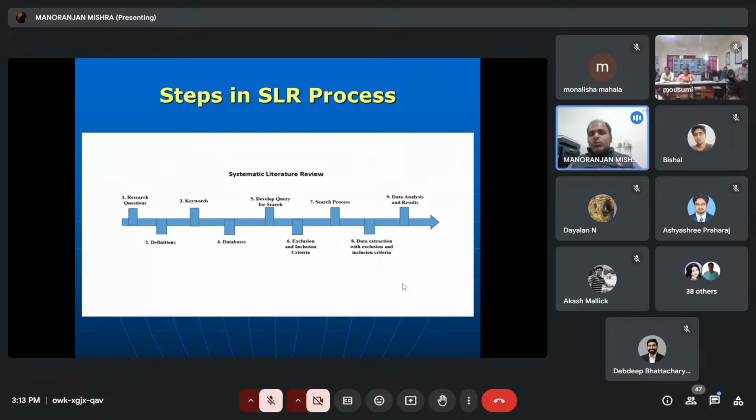Then you do the search process and get the data. Then you have to check what format you need for analysis, and get the data accordingly. Some of the software used in bibliometric analysis, like RStudio and VOSviewer, support particular formats like text format, CSV format, BibTeX format, Mendeley, and EndNote. A number of formats are available in the search engine. Whatever software you are going to work with, you have to check that. Then you go and do data analysis.